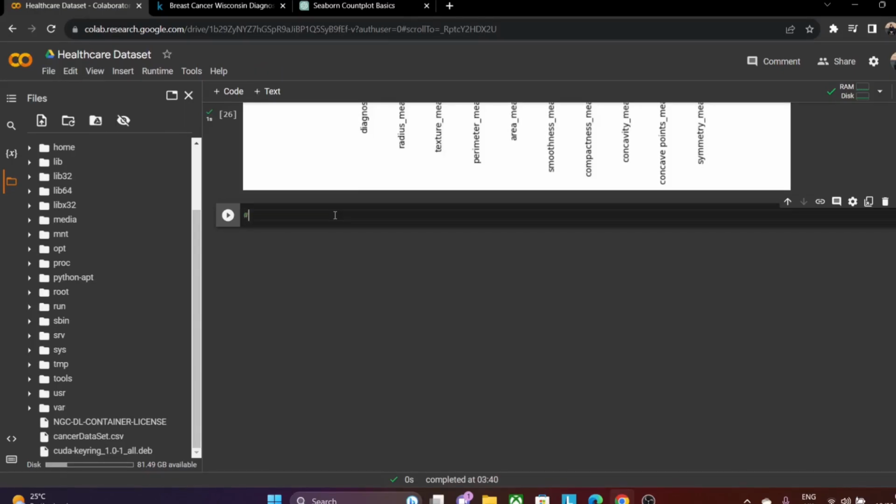So we can write the title, which is feature selection, and feature selection is going to split our data into independent and dependent datasets.